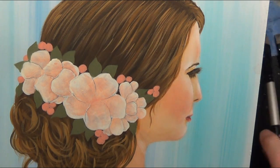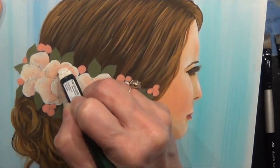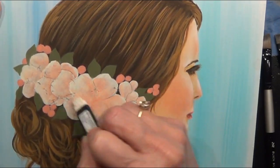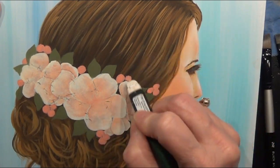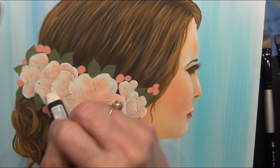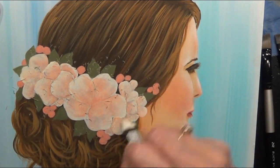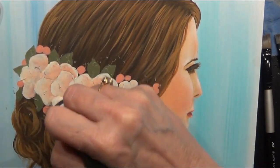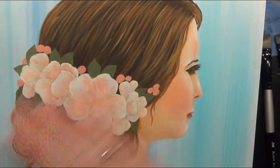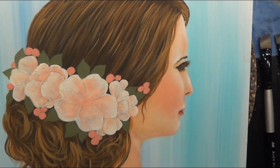I'm going to try and go in and erase the graphite lines. Hopefully I didn't paint over all of them. Any that I got paint on, I'll have to try and cover up with more paint, because once you put paint on a graphite line, it does not come off. Erase some of these out here, and we'll just get it all cleaned up. Alright, brush that away from your paint. We don't want to get that in your paint, so that looks much better. So we've got our first layer on our flowers, and they're already looking fabulous.